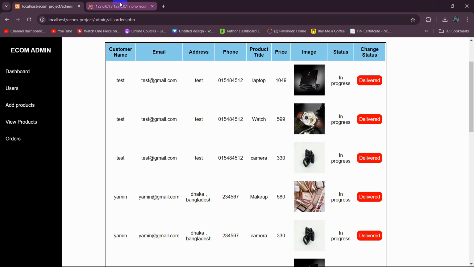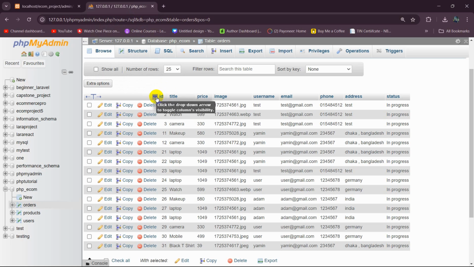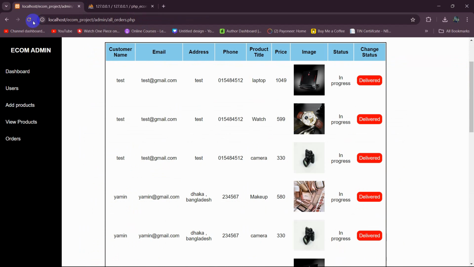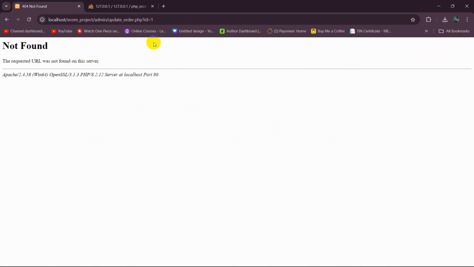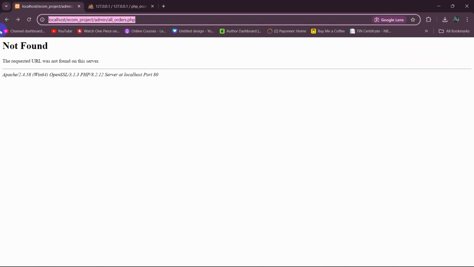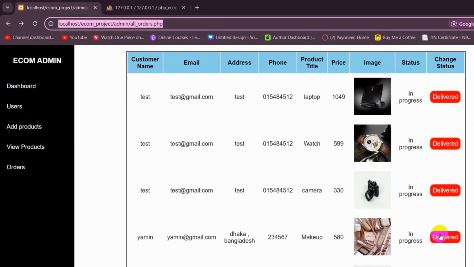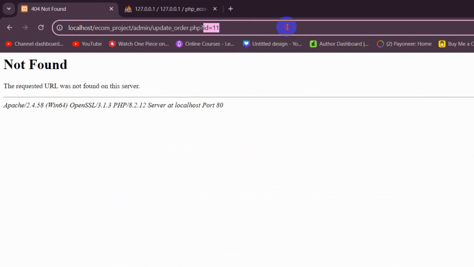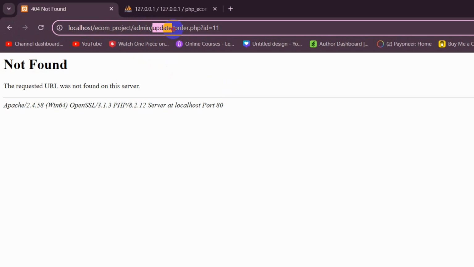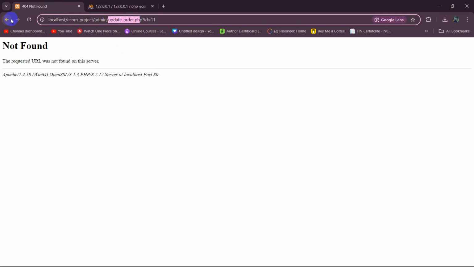If we now save it and refresh, and click on the deliver option, you'll be able to see the ID in the URL. If I click on a different product, there you can see the ID is 11, which is different. Now we need to create this update_order.php file.